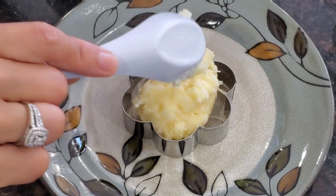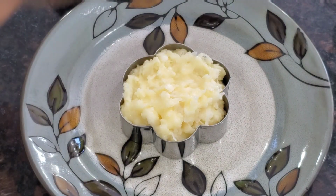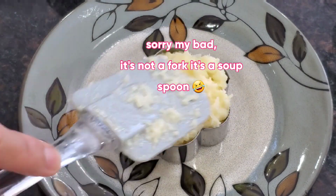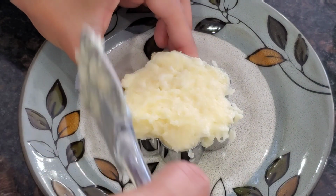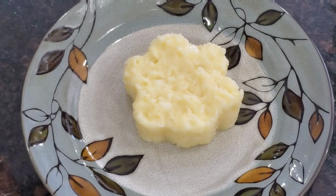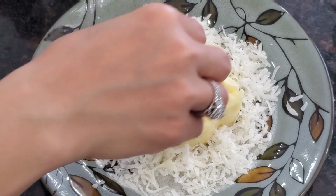I think this molder is so cute, so I'm gonna use this for my nilupak. So I'm gonna scoop the mashed cassava and press it evenly using a spatula or fork. Now slowly remove the molder. Now top the Nilupak with grated cheese.